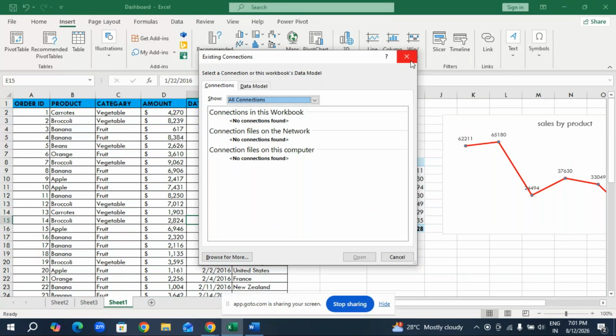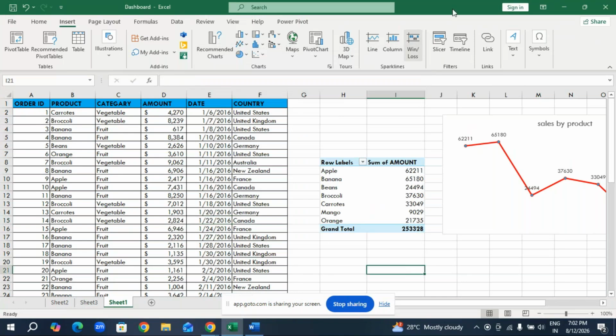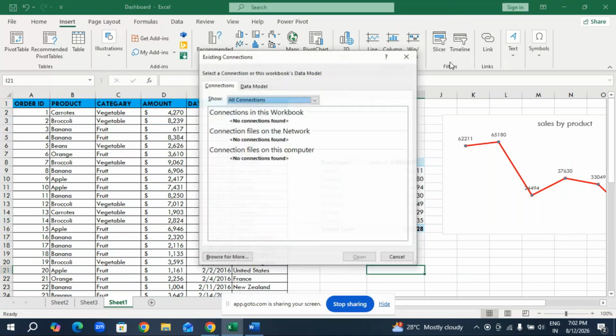See, my cursor is outside the pivot table, that's why if I click on that, it's showing like this only. This is in Excel. In Power BI, there's no need to create a pivot table; there we can directly import the slicer. But here the data should be a pivot table, then only the slicer and timeline options are going to activate.